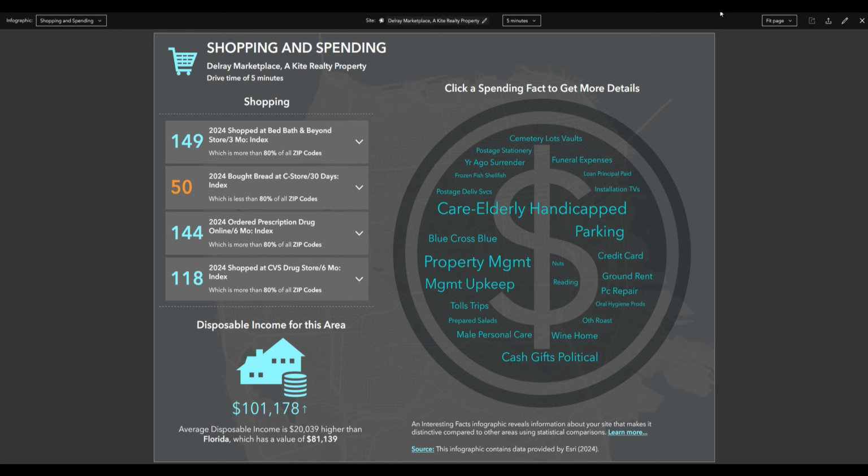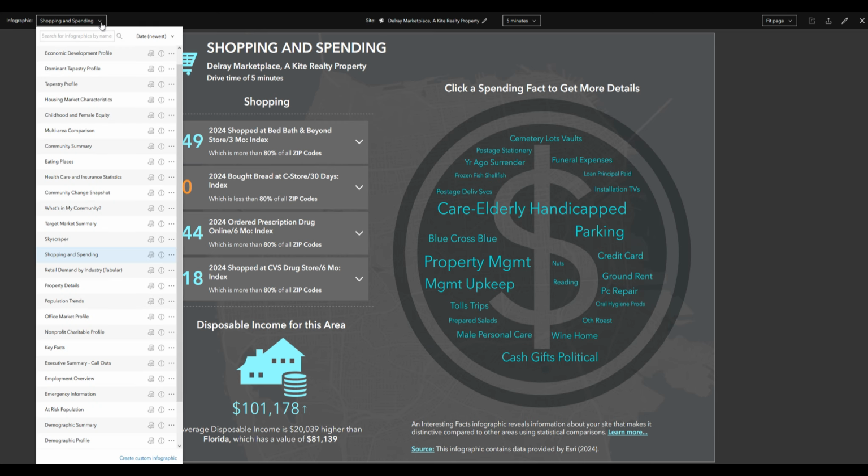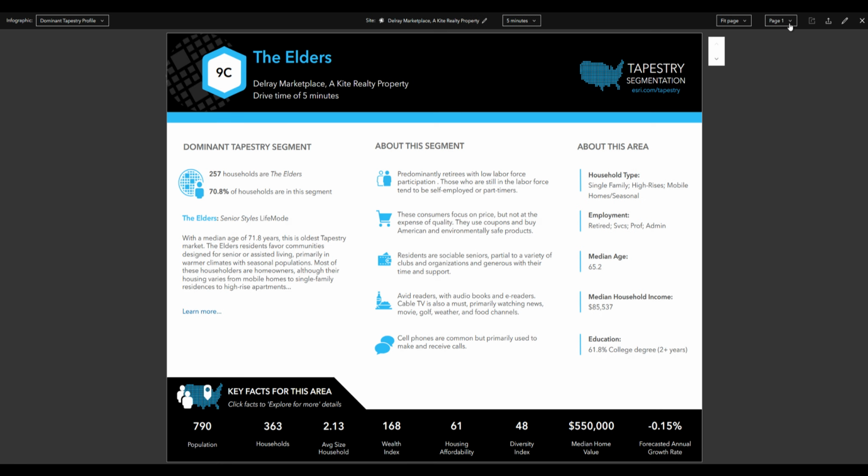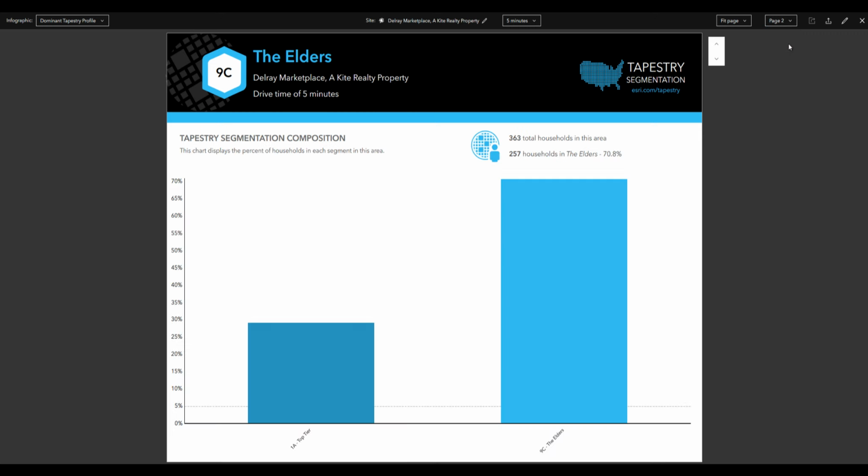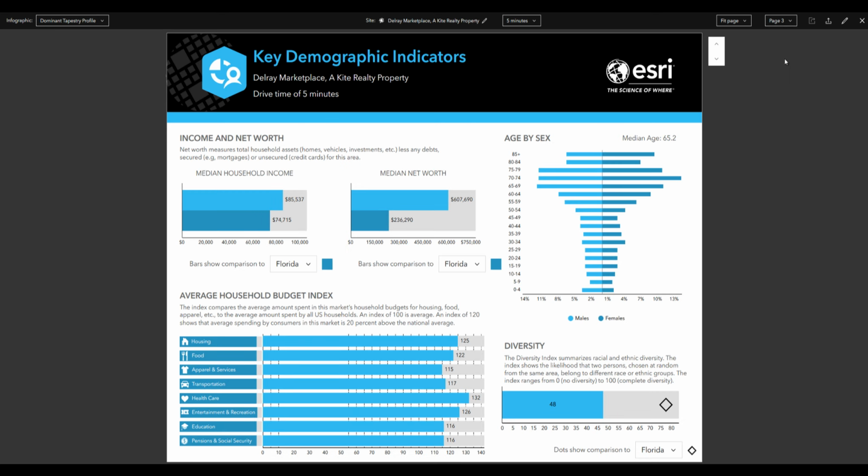sometimes they have multiple pages, okay, but this is just one page, and then you can just explore, like say maybe Tapestry to see the consumers. Okay, Tapestry usually has multiple pages, so you can see the segmentation. You can see their household budget index, and to see how much they budget. Home center, I imagine, is related to housing. Okay, so you can see that, and that means the index is 125, and then would explain why.